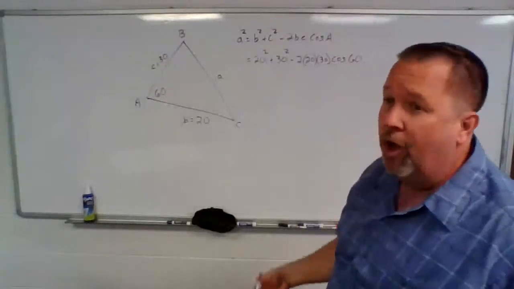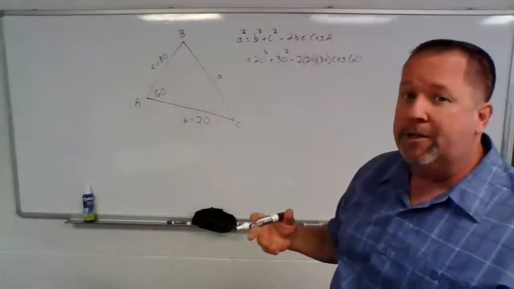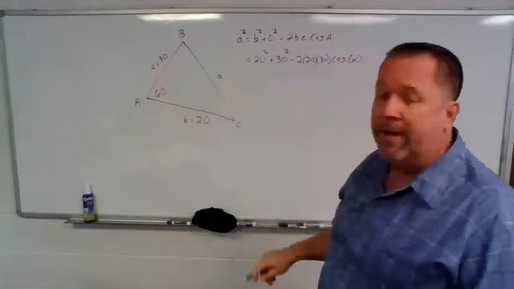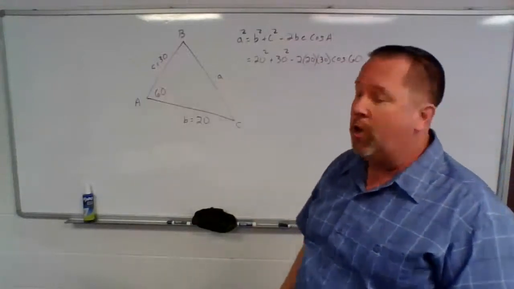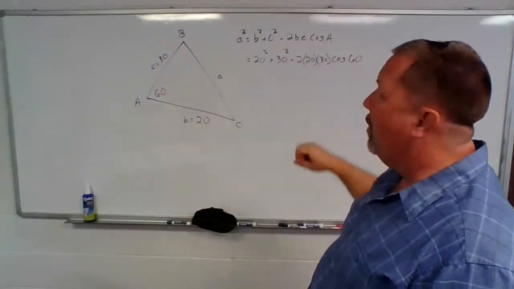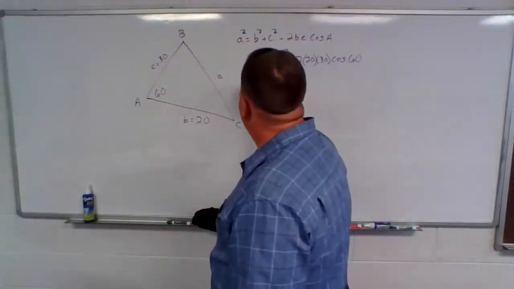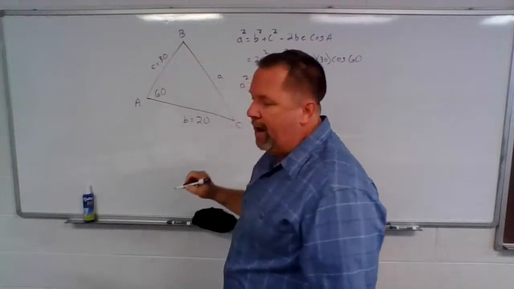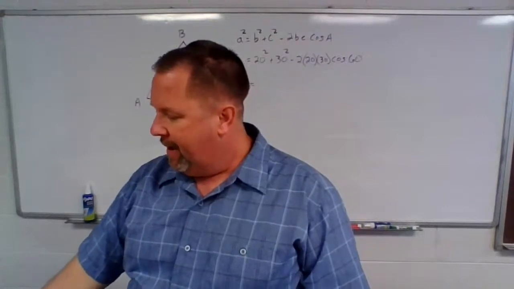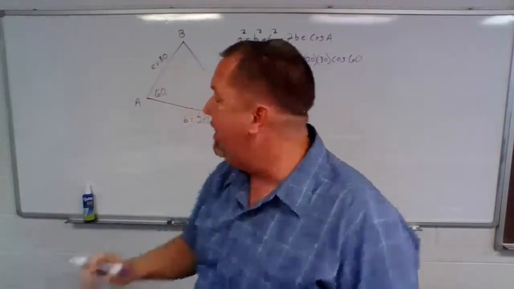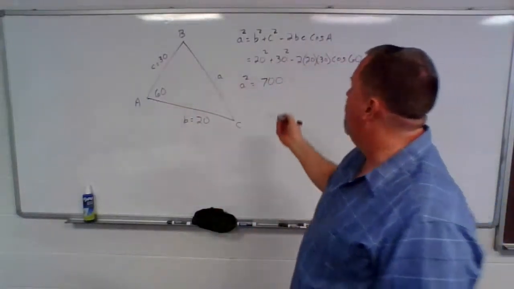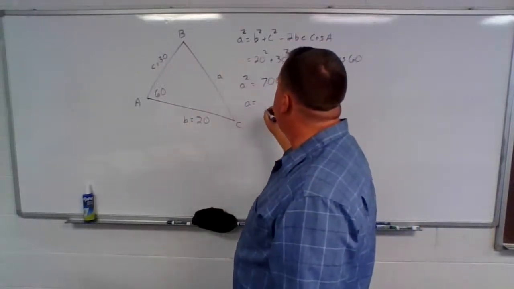All right. It's a long equation. Looks a little messy. There's definitely some order of operations stuff that's important. We do multiplication before we do addition or subtraction, but your calculator knows order of operations. And so we could just put all of this into our calculator and we would find out a squared equals, I'll let you guys put it into your calculator. I'm going to cheat and peek. It looks like a squared equals 700.